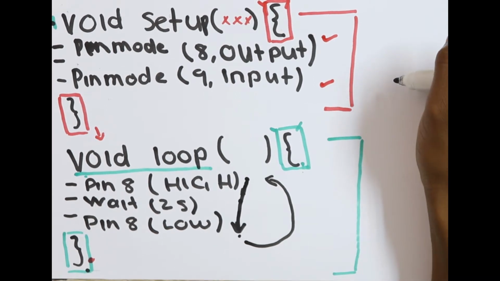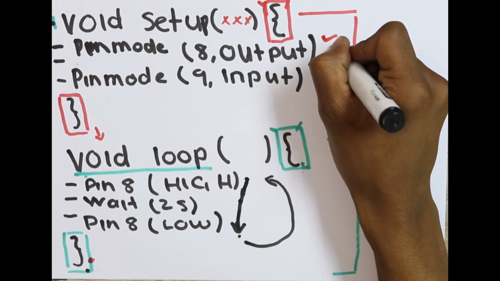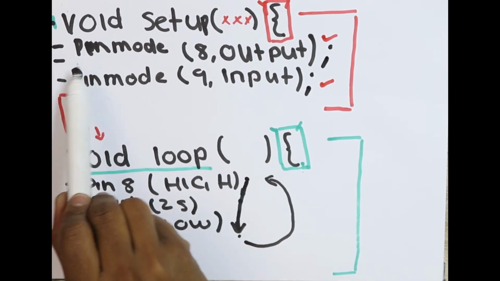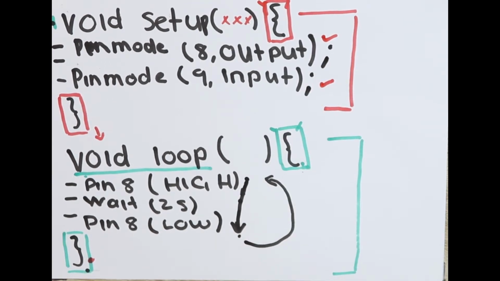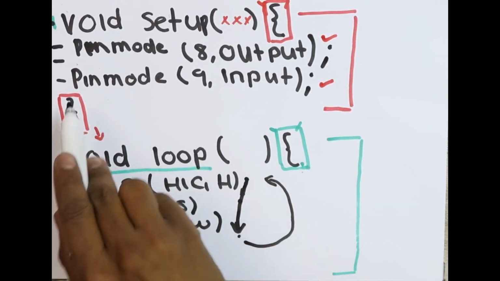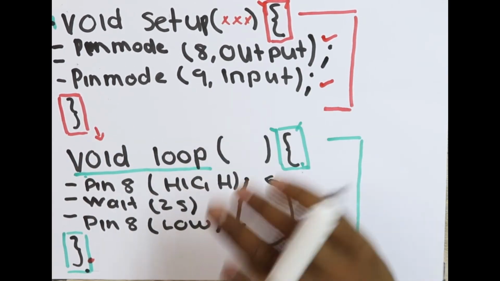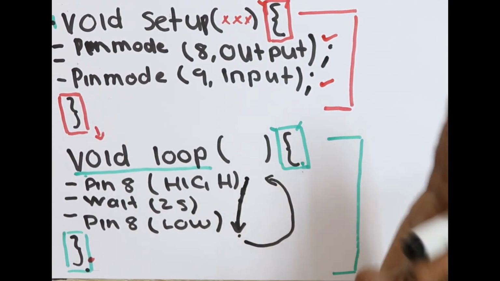Then the other thing with regards to syntax that I wanted to explain are the semicolons. So the semicolons go at the end of each and every line. When your machine or the Arduino is reading your code, it reads this line, and when it sees the semicolon, it says, okay, that's the end of the instruction. Let me perform that instruction, and then let me go to the next one. So it comes here, performs this, and then it looks for the next instruction. It sees it. Okay, he's telling me to do this now. Oh, end of semicolon. That means that's the end of the instruction. It has read, understood the instruction, and knows where the instruction ends.